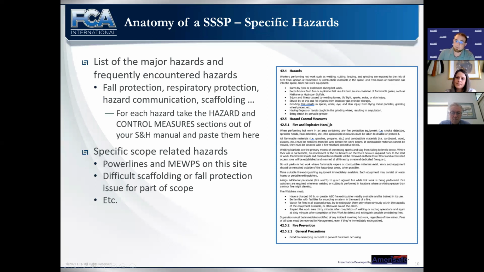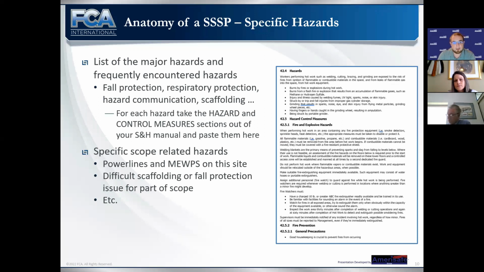So the fire and explosive hazards would be in it, fire prevention would be in it, all of that. So we want to make sure that we list all of our hazards that are in our manual and all the mitigation that is in our manual. Right? By doing that, we can really give them a good idea of what we do with those hazards without giving them our entire safety and health manual.